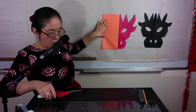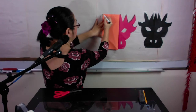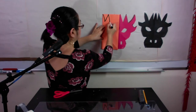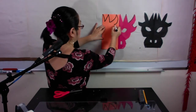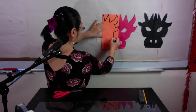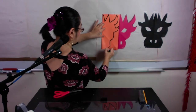For example, to show you clearly, I use a marker. First, draw the star, another star, then the horn, then the ear, and then the face. Then the jaw area.